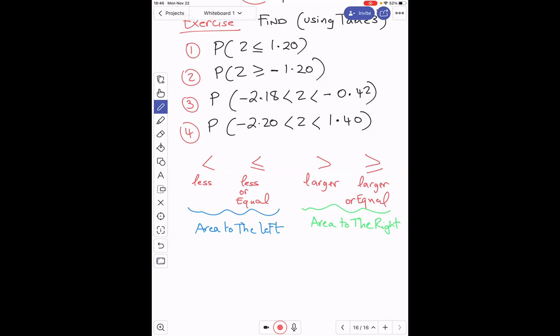So this table gives you the areas to the left for the standard normal distribution, which means the mean is 0 and sigma is 1. But for a general normal distribution, the average doesn't have to be 0. So next we're going to do a transformation: I'm going to transform your random normal distribution to a standard normal distribution.